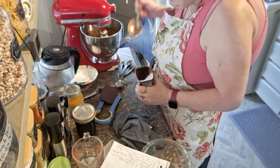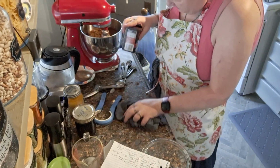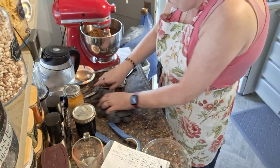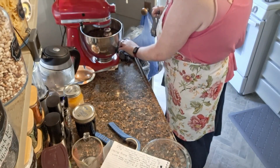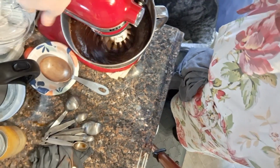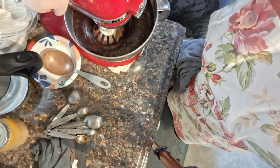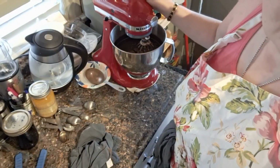And to be honest, I'm not a chocolate cake fan either. I like a white cake or a strawberry cake. But Mr. D likes chocolate cake, so does Miss Gracie. This is mixing. So we're going to get that mixed a little bit quicker in there. And we will be right back.